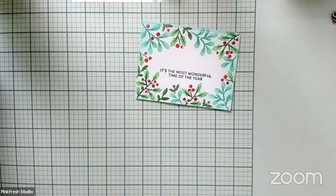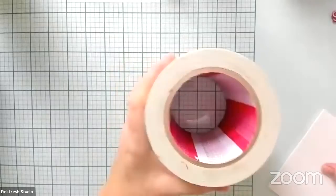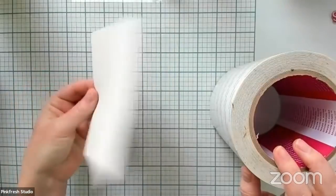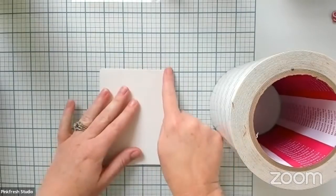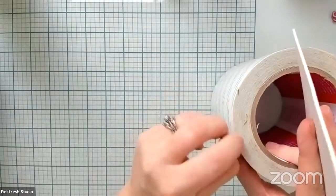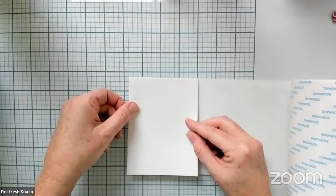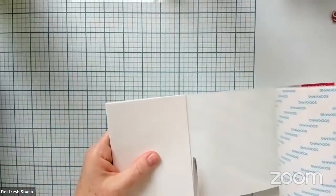Okay, so I did not pre-prep my usual panel of foam. So I'm going to go ahead and just set this aside for now to keep it safe. And we will go over how I create these large pieces of foam adhesive for my cards. So this is just a piece of white craft foam that I've cut down. It's 3.75 inches by 5 inches so that it will mat perfectly into that 4 by 5.25 inch size panel. And then this is just 5-inch score tape that I just place my little piece of foam on. And then we will just trim it down.